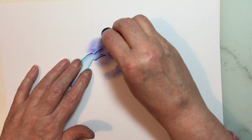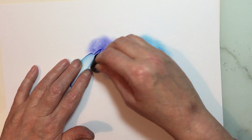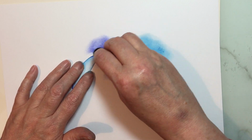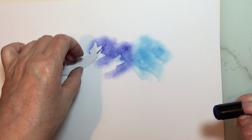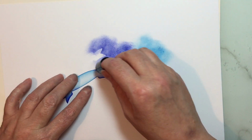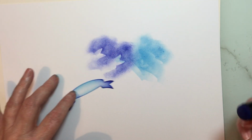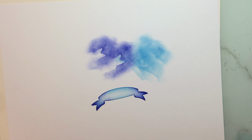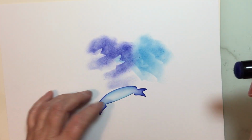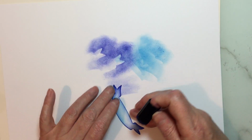Obviously, you know your mixing of colours, if you put yellow and blue together, you're going to get green. You know what I mean? So if my first colour was yellow and then I went in with the blue, then the two gradients would go green. So you do have to be careful what colour you mix it with. But that's blending in your sentiment there. And you get a nice darker outline and then it graduates into your shaded colour.